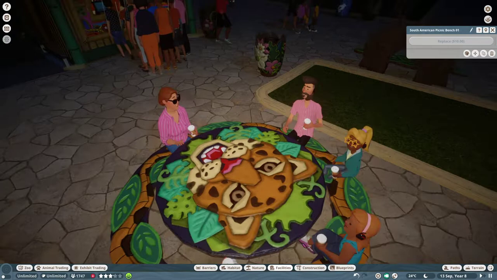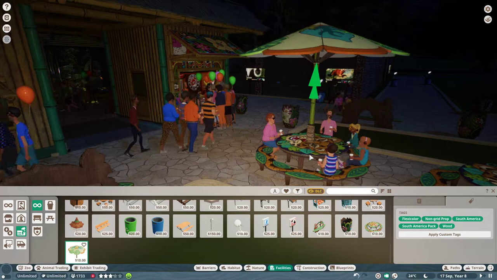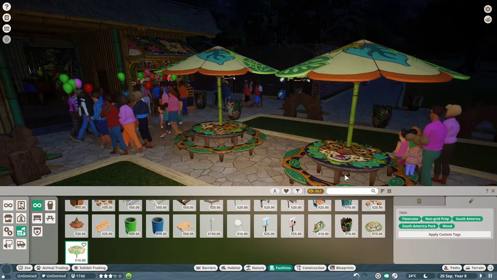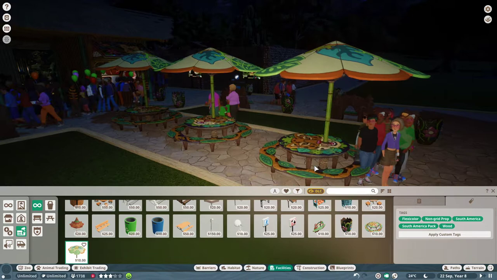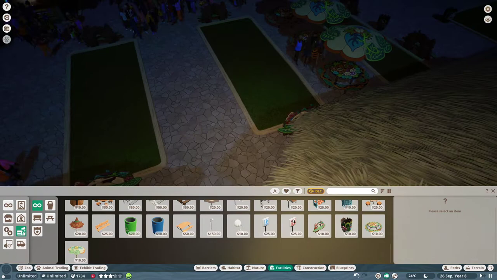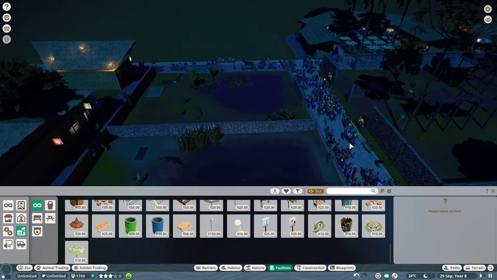Let's go ahead and put an umbrella down. Okay. Very nice. Wow, we're getting a lot of folks in here. Lots of folks. So we have a restroom over here. We probably ought to put one over here too.